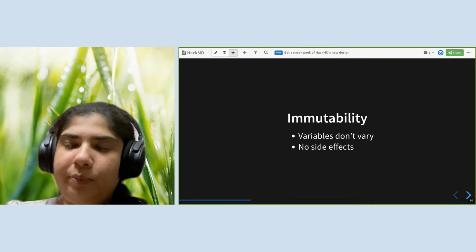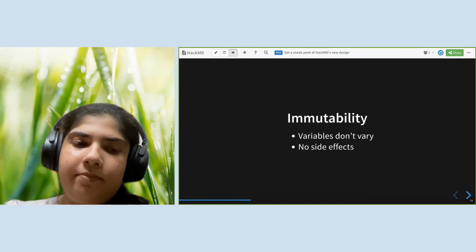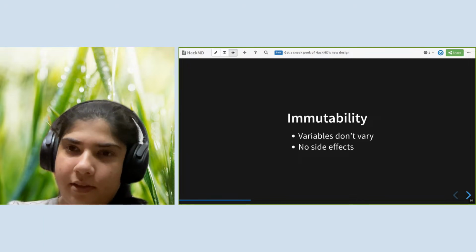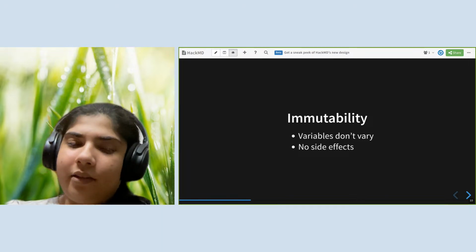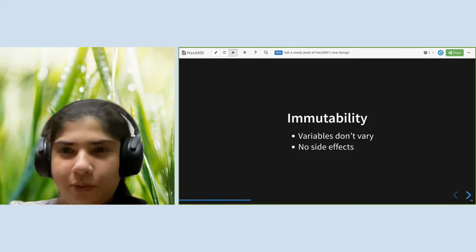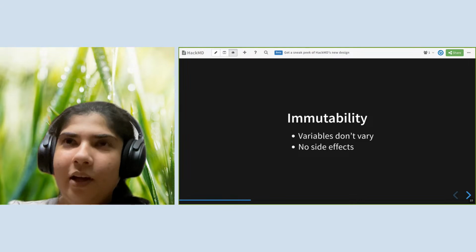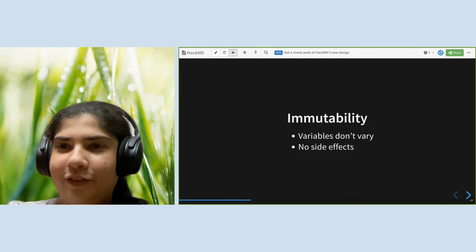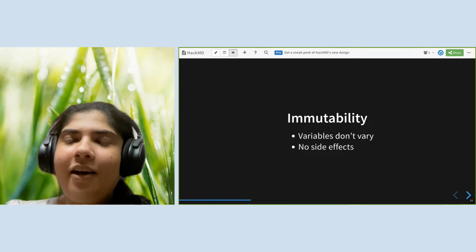First is immutability. By immutability, what we mean is variables do not vary, right? This might be counterintuitive for someone who's used to doing imperative programming, but I promise you, you will never want to go back from this if you get used to it.